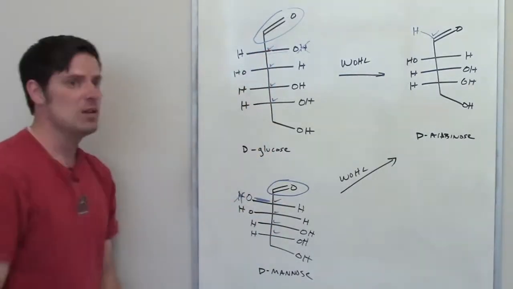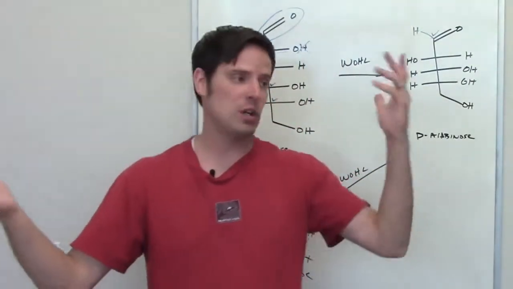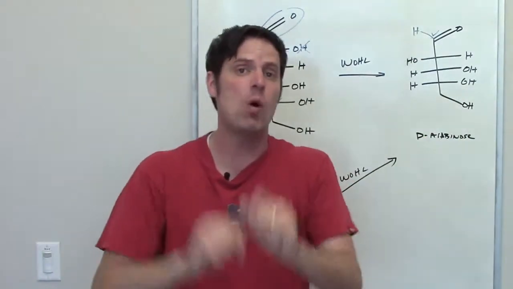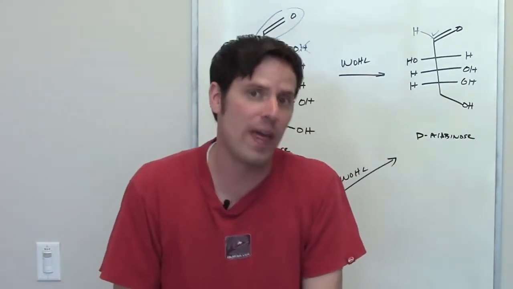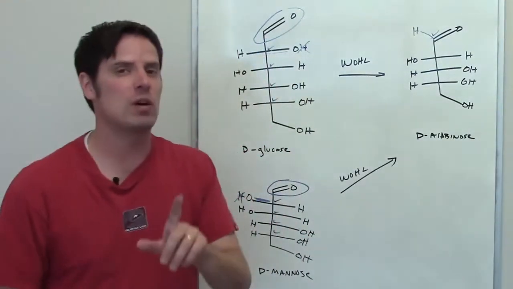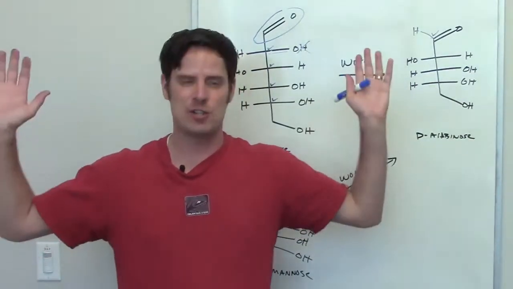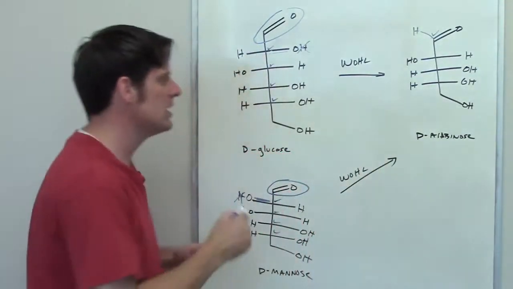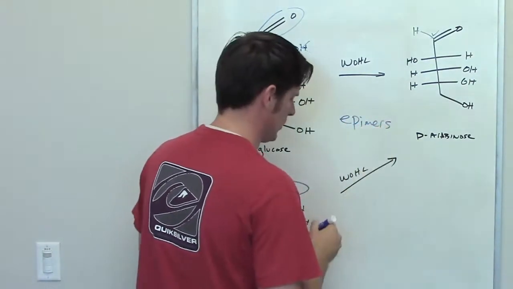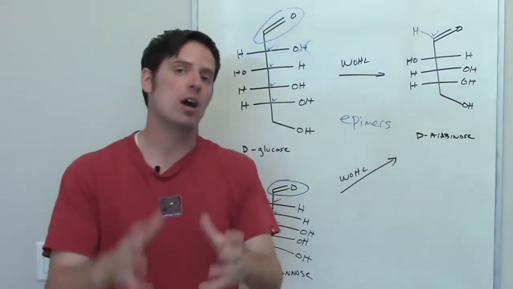What does that mean? Well, if you've got two molecules where molecule A has a pile of stereocenters, molecule B has a pile of stereocenters, and they look exactly the same at every single stereocenter except one, we have a special word for that. Those two molecules are, of course, diastereomers. That's a generic term, but we have a special word for that type of scenario: one where you've got multiple stereocenters, two molecules, and they're exactly the same except for one stereocenter, and that term is epimers. Hence, the correct answer to this question is that D-glucose and D-mannose are epimers.